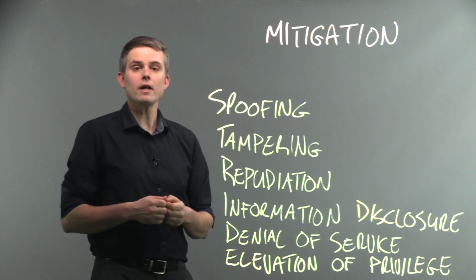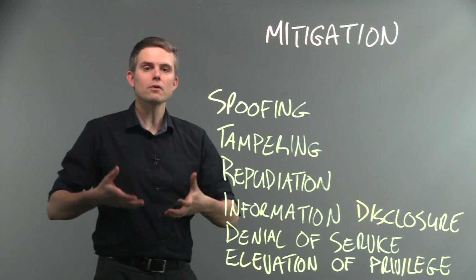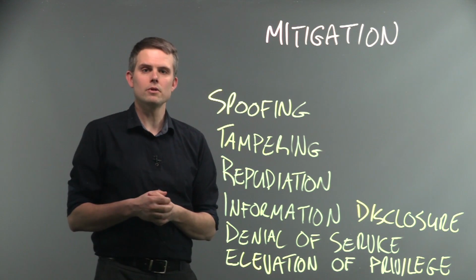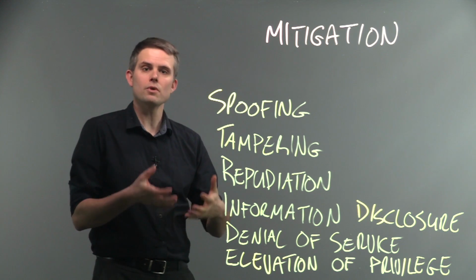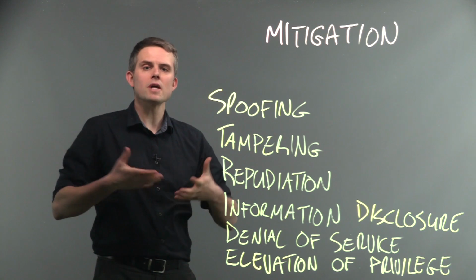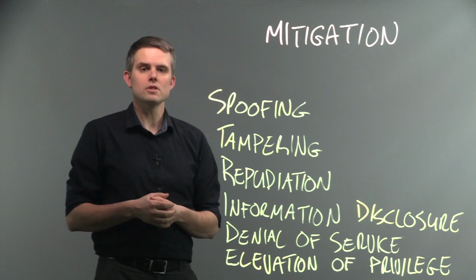And finally, we have elevation of privilege, where an attacker gains access to our system but is able to increase their rights within the system to perform actions they shouldn't otherwise be able to do. This is the classic root attack, where an attacker gets into your system with a low-level user account that perhaps has a weak password, and then manages to elevate their privileges to root level so they can do whatever they want with the systems that you're running.